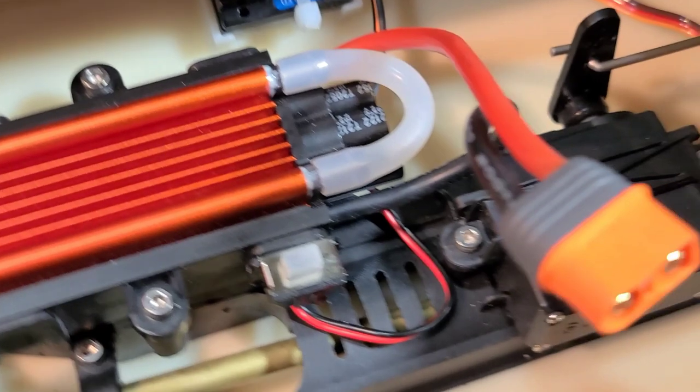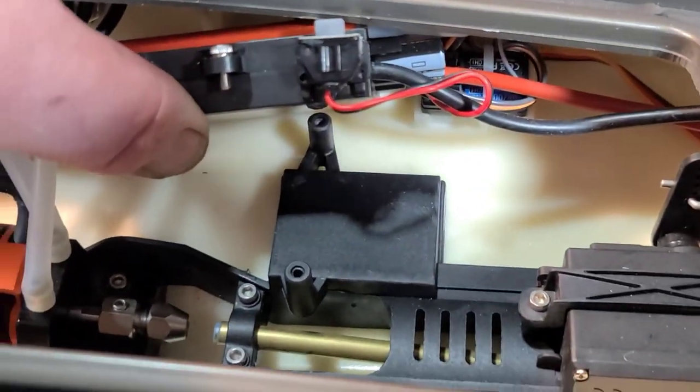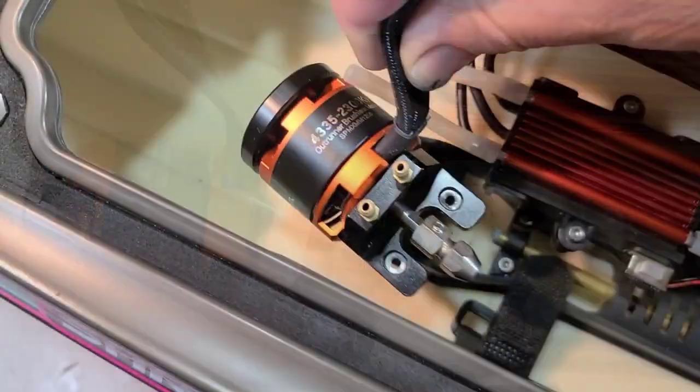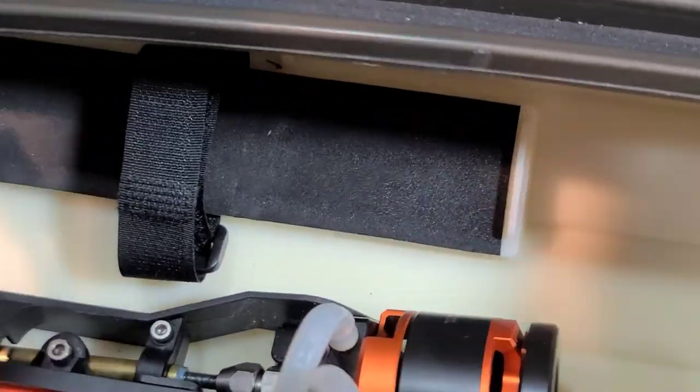IC3 connector on your ESC, okay? And everything looks like it's easy to pull out and work on. Two screws for your speed control, two screws for your servo, and two screws for the motor itself. Let's turn the boat over here. Let's check out the battery tray itself.